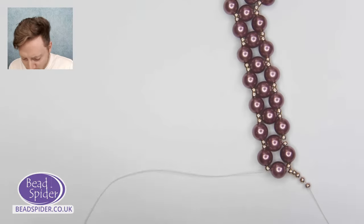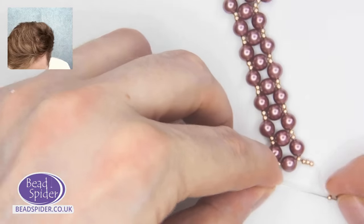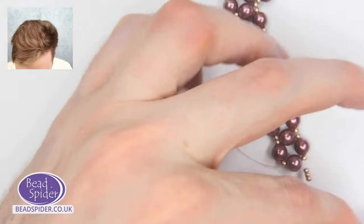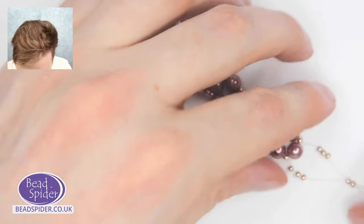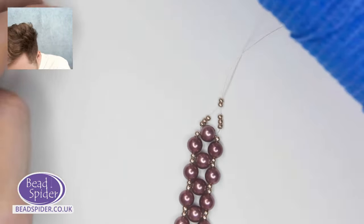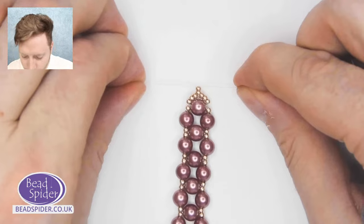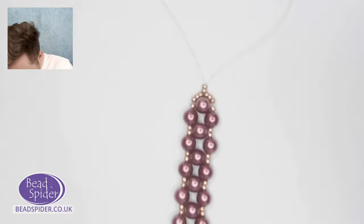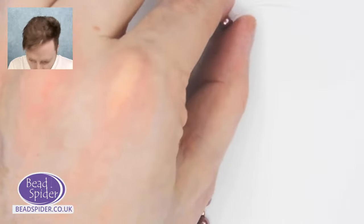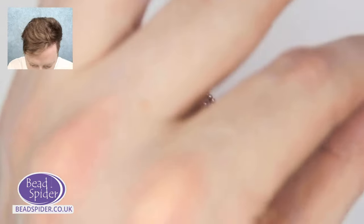This won't take me more than a moment. You can go up into the end two beads from that previous section. Pull them tight and it creates a nice little V-type shape at the top. At this point you can pick up one pearl and one seed bead to use as a little lug on the top. Thread back down through those two beads and do the same with the other thread — go up through here, through that little seed bead acting as a lug piece on the top.